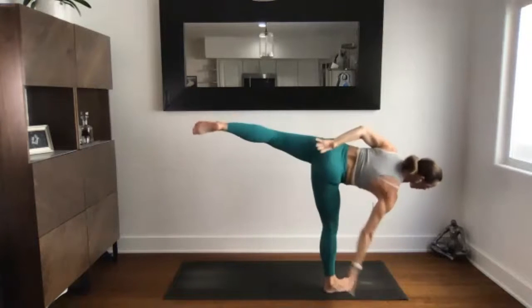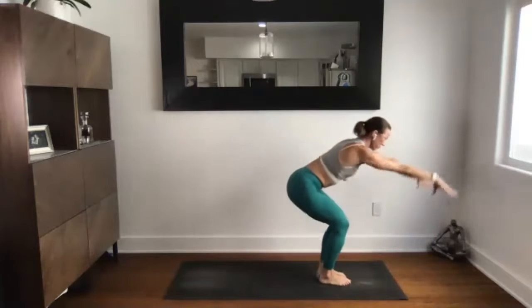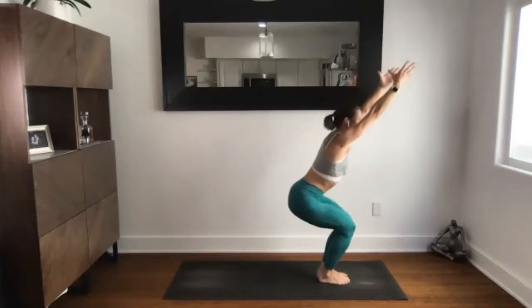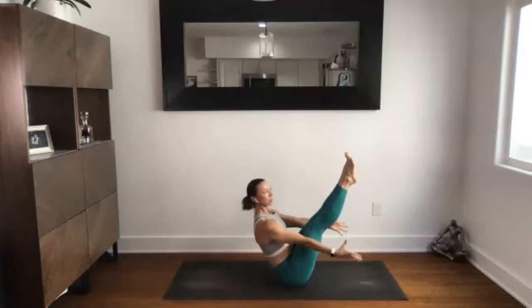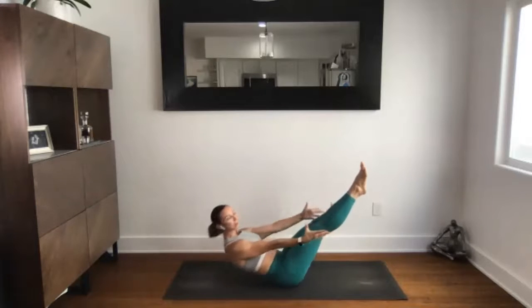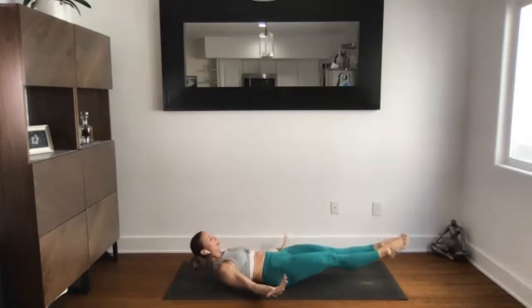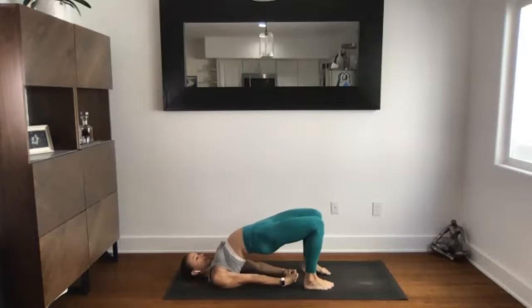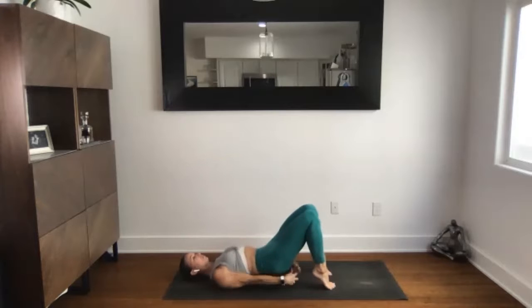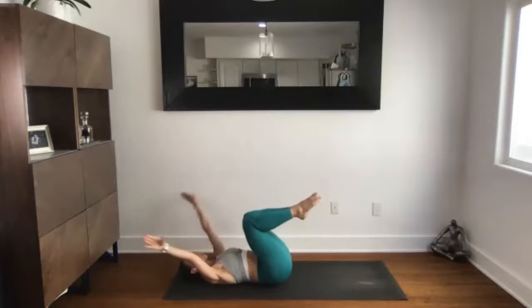Chair pose, top of the mat. Sink down, sink down, sink down. Boat pose. Low boat pose. Bend the knees, bridge pose, rise up. Release it back down. Roll up to boat.